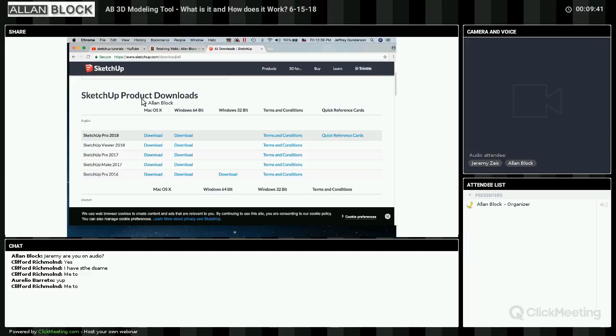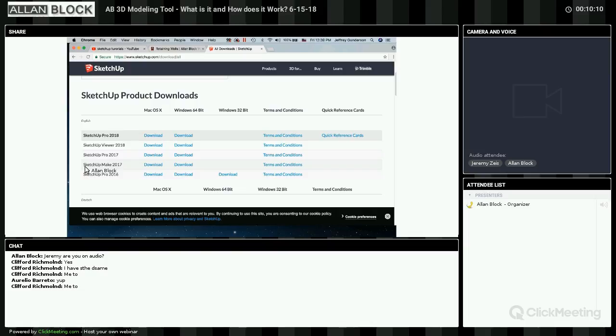But if you don't have SketchUp and you want a simpler solution, you can download this one right here, which is called SketchUp Make 2017. For the last 10 years, they've always had a free version that works with extensions, and it's always been called Make. But this is the first year they stopped doing that and just have the Pro version. But they're going to keep the 2017 Make version on their website as well.